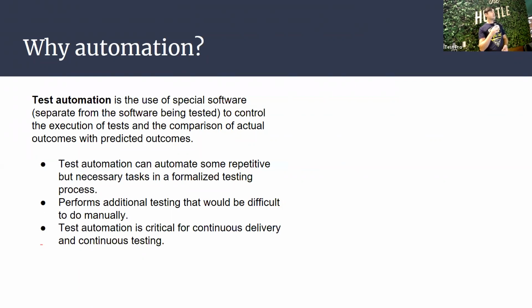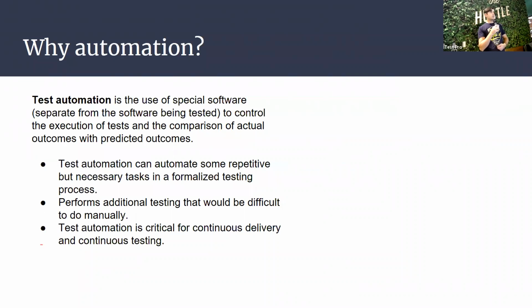Another thing is that we can actually perform some additional testing that would otherwise be difficult to do manually. For example, I worked for Disney and I was part of that engineering team, and it's just huge amounts of data. If you try to test, let's say, a database migration from one server to another, it's pretty much impossible to do manually because it's millions of records and every single character can break things, right? So automation in that case is peace of mind.